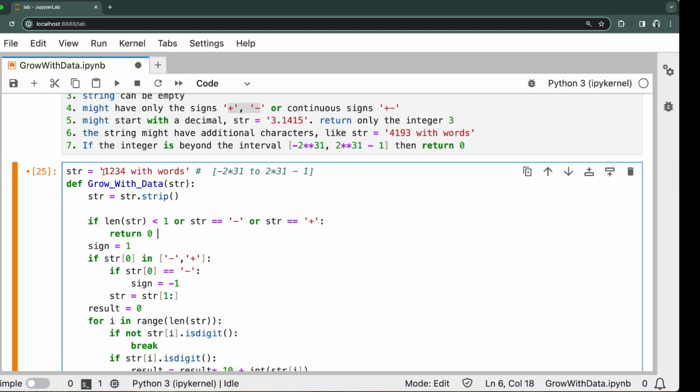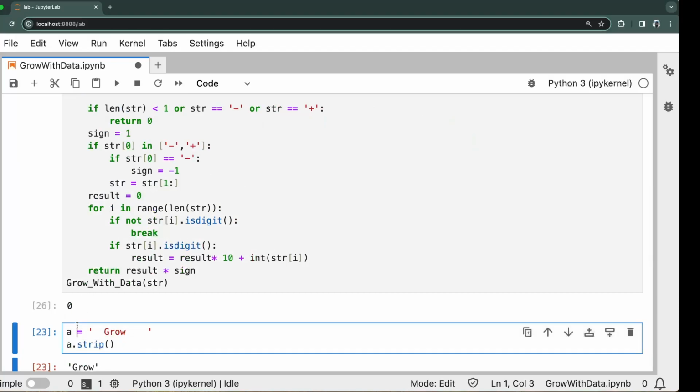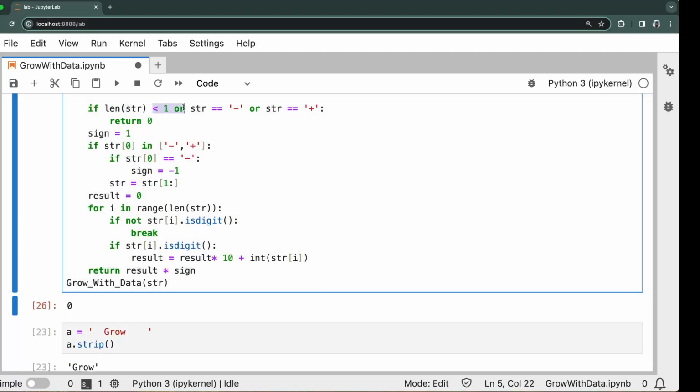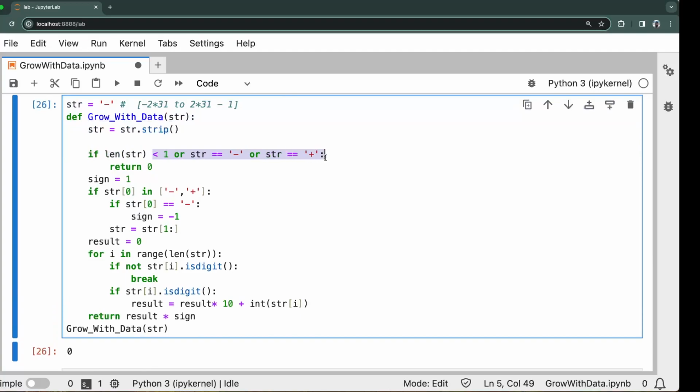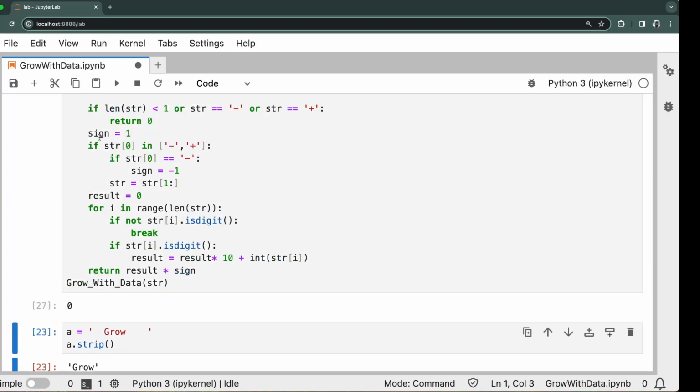If the input is only the minus part, then it directly returns 0 based on this condition. If plus or minus is the only input, then that will be taken care of. So these are the edge cases we talked about.